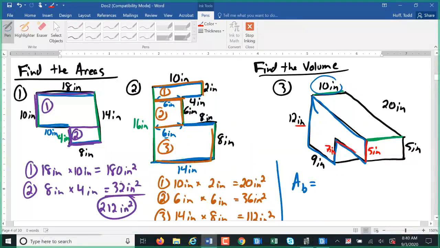This one here ends up being 11 inches. Well, how did I get 11? Well, this is 20 here. That just moves over. The 9 and the 11 have to add up to 20.